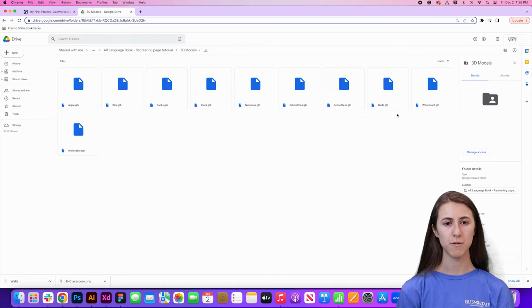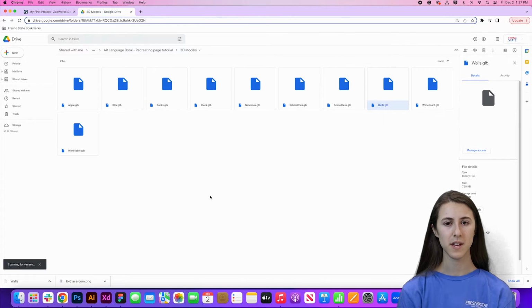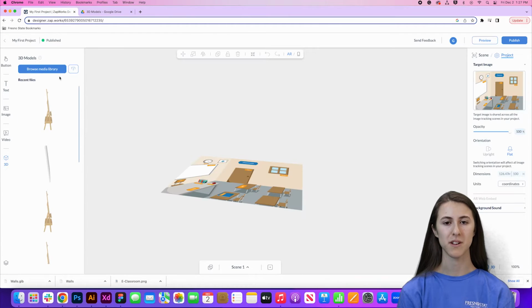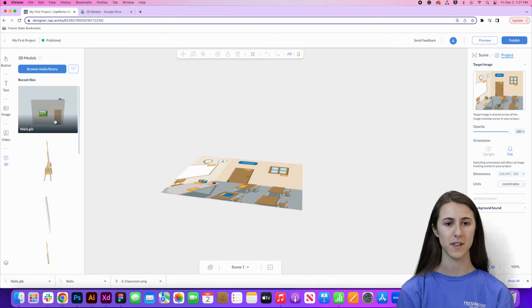To start, we will first add the walls to our project to look like the classroom came to life. First, find the model walls.glb. Select it and then right-click. Then, from the Windows options, select Download. When downloaded, go back to your project. Here you can just drag the downloaded asset into the left window that says 3D Models inside of ZappAR. Wait for it to upload to your project. When completed, you should be able to see the walls model in your 3D Models panel on the left.